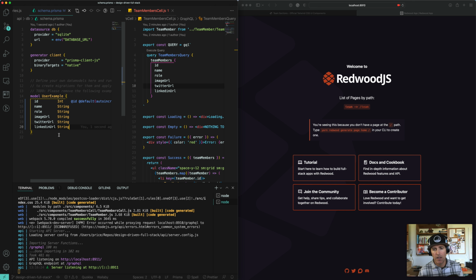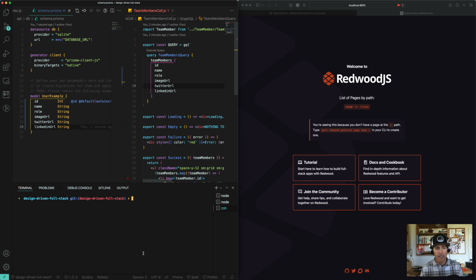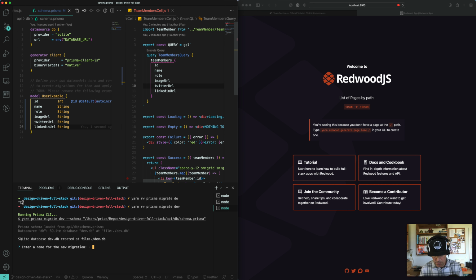If you are a front-end developer primarily, and you've been nervous because you don't know how to do back-end development, you can do this. Because as a front-end developer, I know the data structure I need to run my components and make them dynamic. And all I did was bring those over to the back-end database model. And then the next step, get another terminal here, is I can create a database migration. So think of that like a snapshot of the state that I want to apply to my database. Yarn redwood prisma is a new command. Migrate dev. That's not going to work. Let's get a V at the end. And this will take that data model and apply it to my local database.